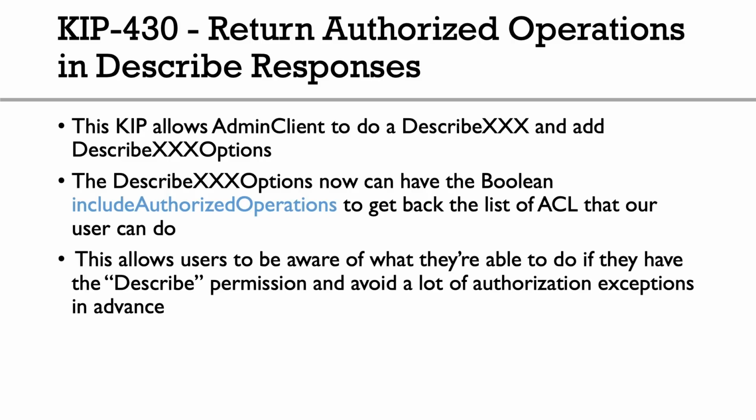Well, it's really cool because now we are able to know in advance what API calls we can or cannot make, whereas before we had to try the API call, maybe get denied, and then try again for another API call. So now in advance, if we have the describe ACL, we're able to know all the API calls we can make, which is not too bad from a security perspective and really gives us better user feedback, maybe if you have an admin API for your users.